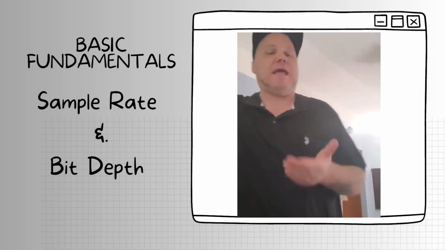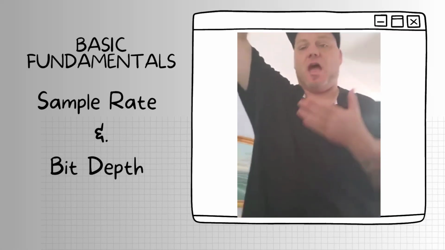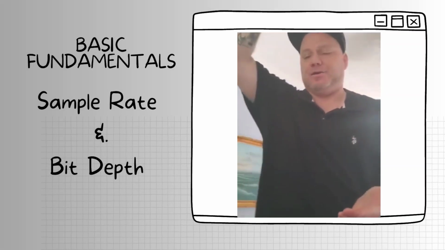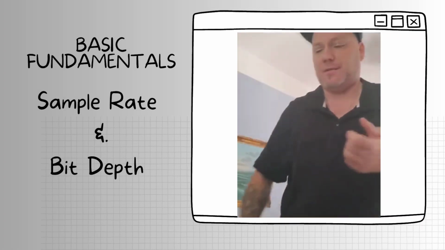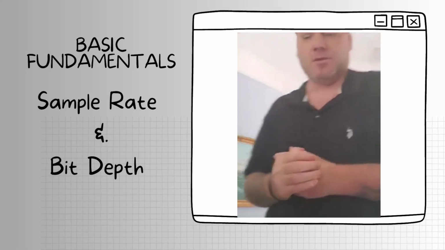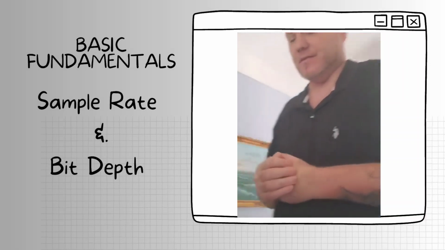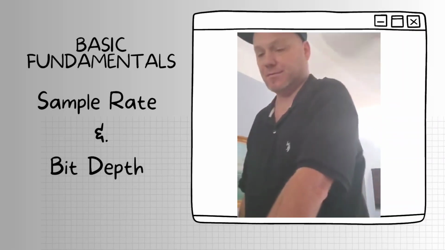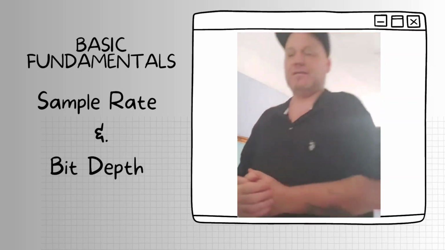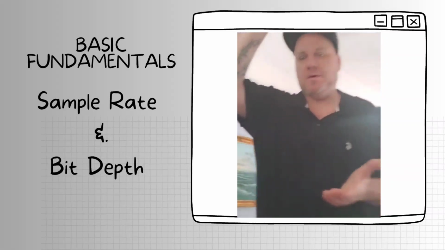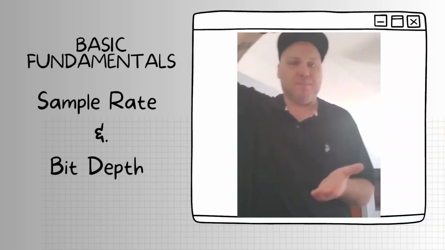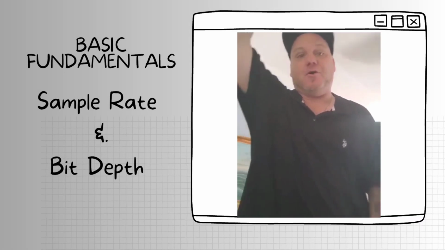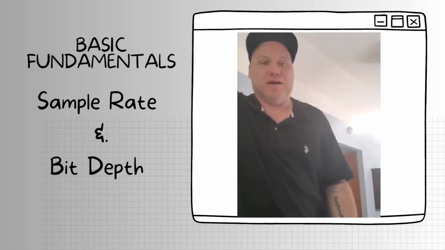You can think of it like a room. You have a ceiling and you have a floor. That's basically the fundamentals of dynamic range. The three most common bit depths are 16-bit, 24-bit, and 32-bit. For bit depth dynamic range, as we talked about, 16 bits is 96 decibels, 24 bits is 144 decibels, and 32 bits is 192 decibels.